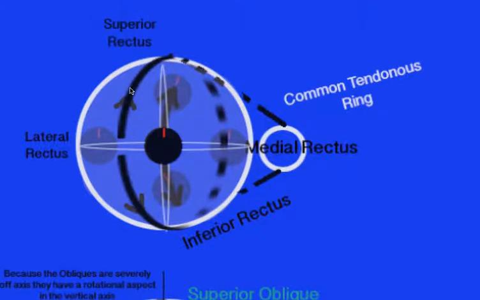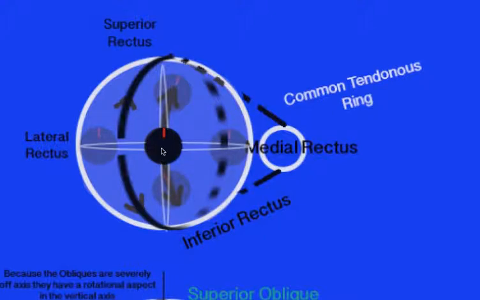Now, you'll notice that I have this sort of wheel around the eyeball, and this is basically the wheel that the rectus muscles act through, the axis through which those muscles act, almost on the same plane. But one thing you'll notice is that this wheel is turned off of the axis of the eye, where this white one in the middle would represent the axis of the eye. This wheel, where the vectors of action of these muscles act, is off that axis.